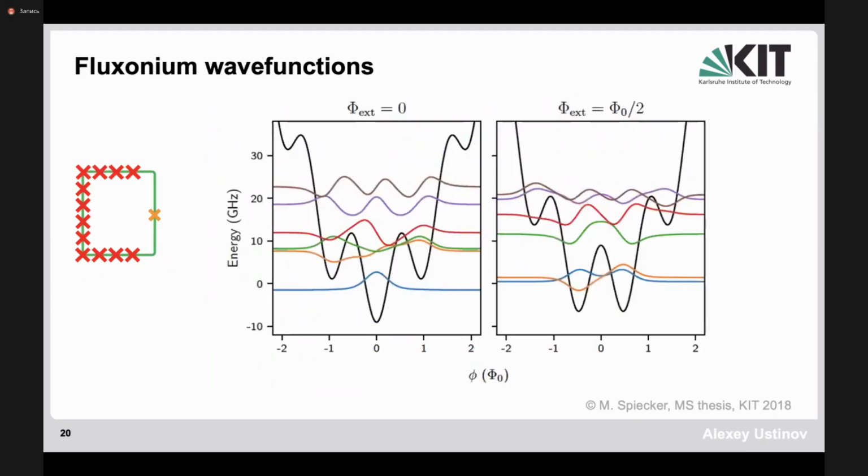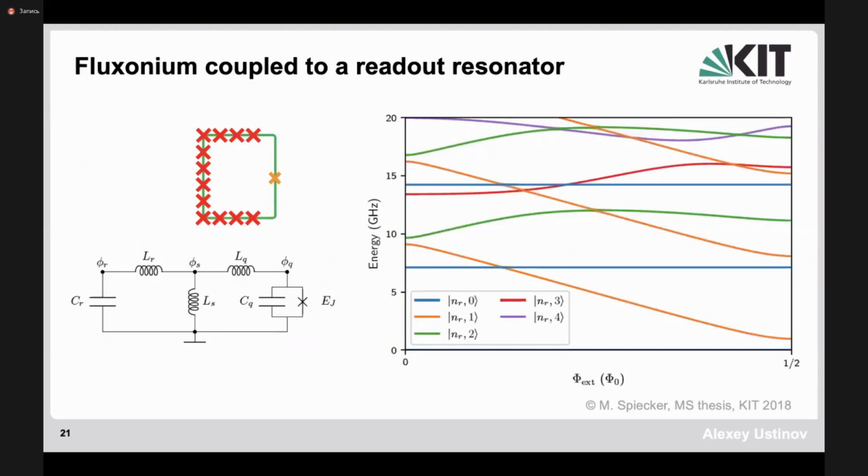Now, this readout resonator, of course, is a system equivalent to a harmonic oscillator, which will have equidistant energy levels. And these levels are shown here by the blue lines. You see those blue lines. This is the lowest energy state at about 7-something gigahertz. This is the first excited state at about 14 gigahertz. And there is another excited state at 21 and 28 and so forth.